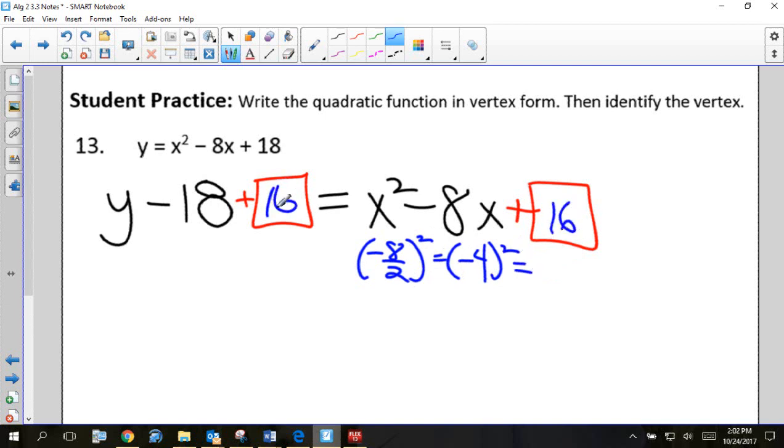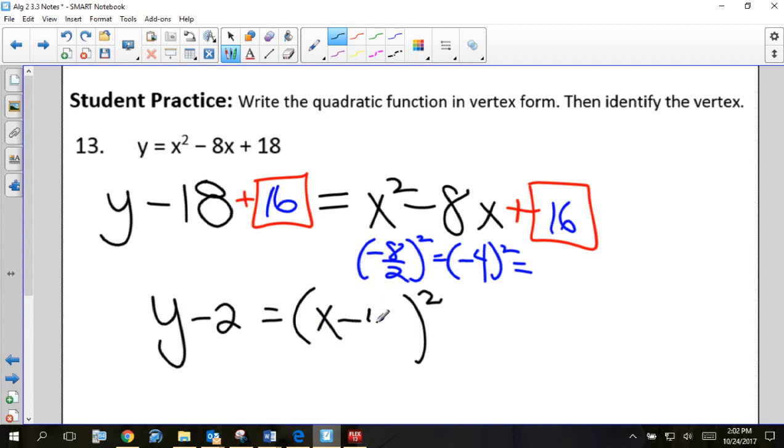If you add 16 on one side, you've got to do it to both sides. We'll simplify: y minus 2 equals, and what, Zena, should we do on the other side? Factor it, right. We're going to write something as a quantity, parenthesis, what? There you go. Something squared. So this one's going to be x, and then what?